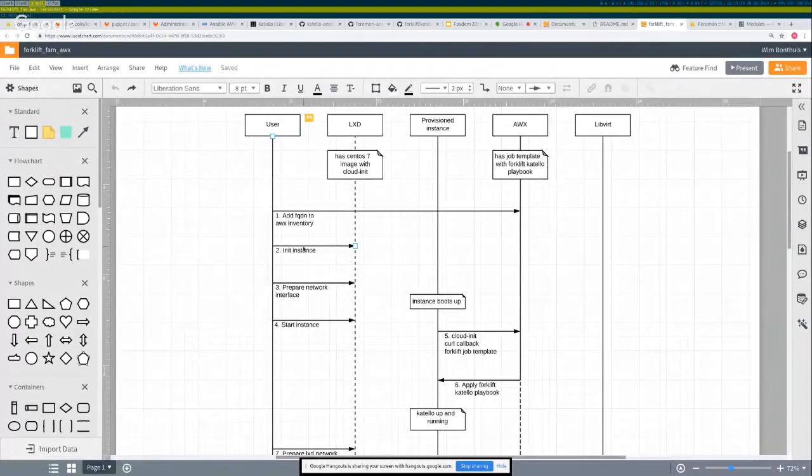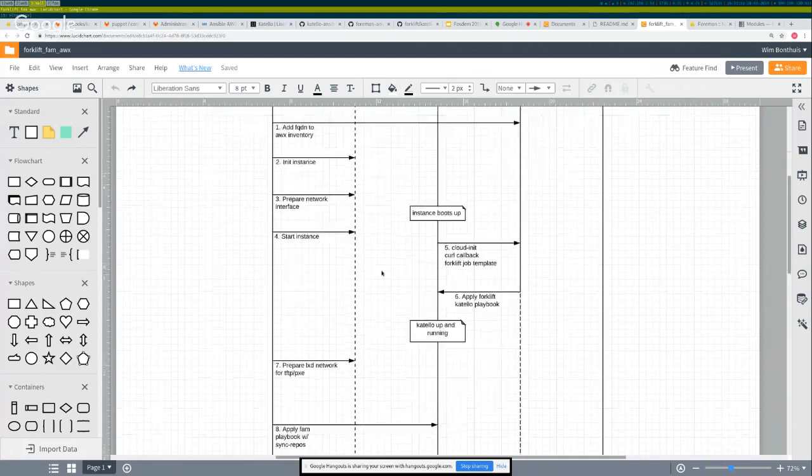I kind of combined these two steps in the demo by just launching the instance instead of initializing it and then adding a network interface. If you've used AWS before, a network interface is kind of like a separate object you attach to an instance and then add an IP address to. I've combined steps 2, 3, and 4 in simply LXC launch instead of LXC init. At this point, the instance is actually booting up.